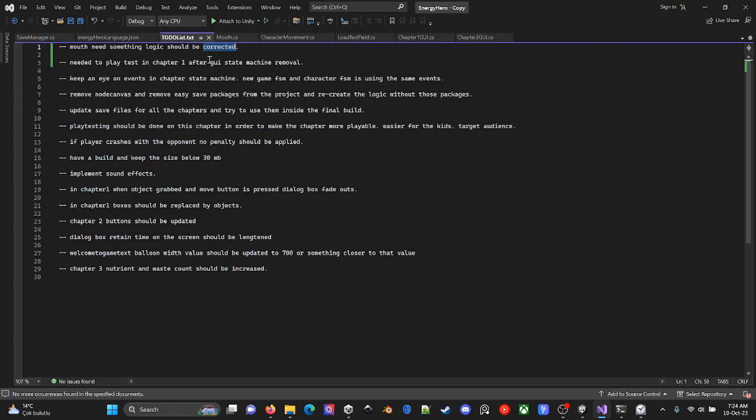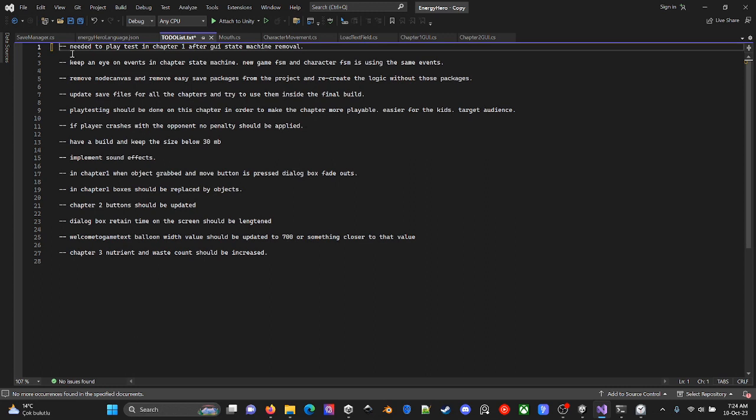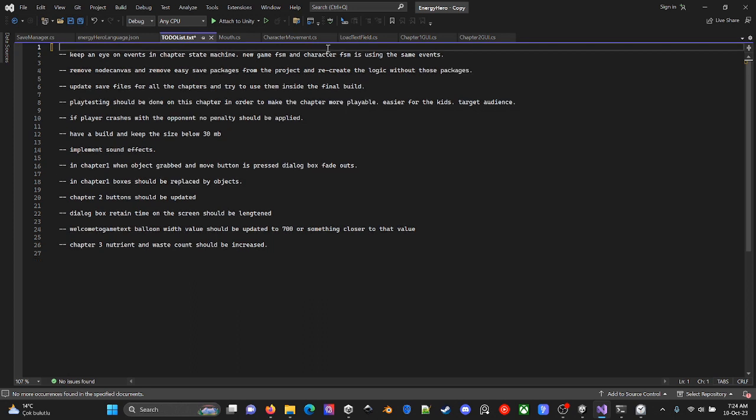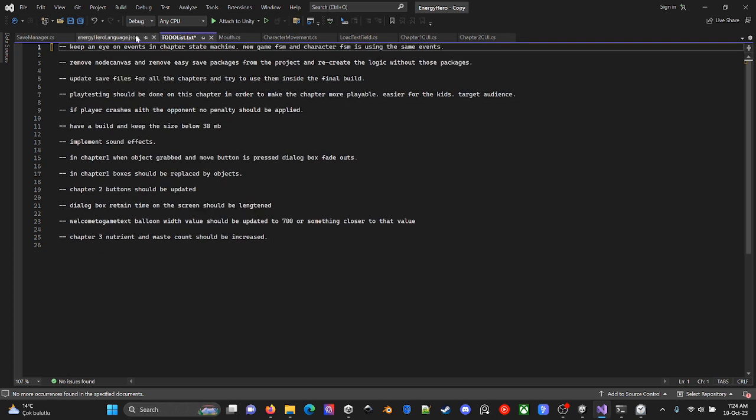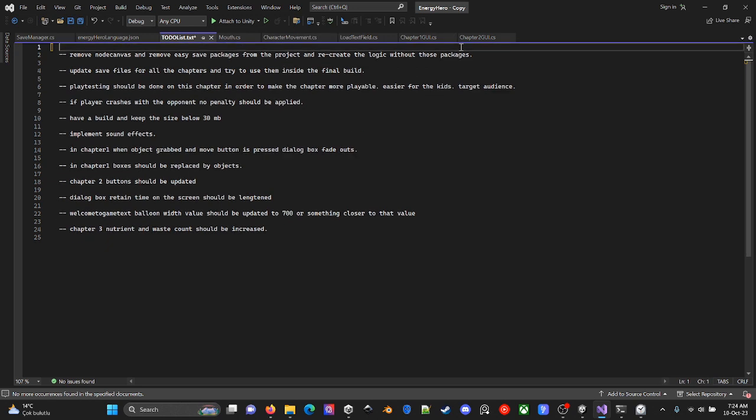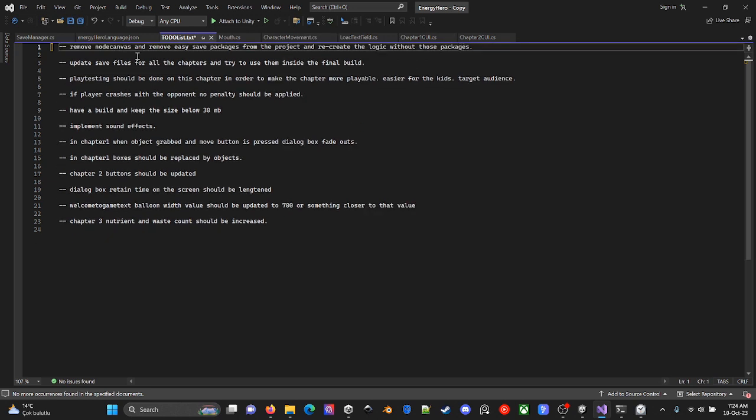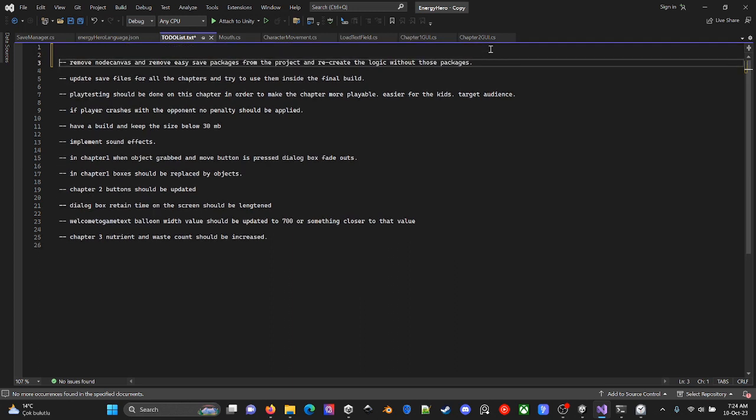And by the way, I managed to solve this, and that's a yay. You needed to play test chapter 1 of the GUI state machine removal, and that's also a yay. Keep an eye on events in chapter state machine, new game chapter, and this is also finished. Remove node commas, remove use save projects. Okay, this is still working.